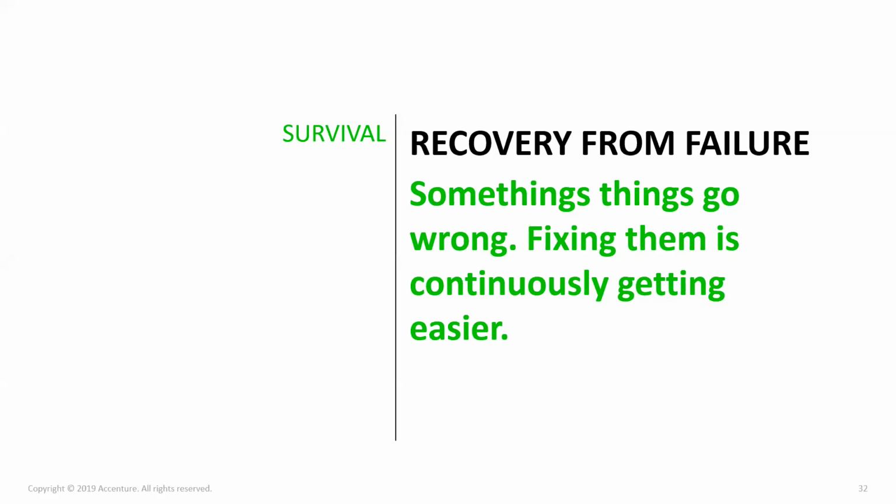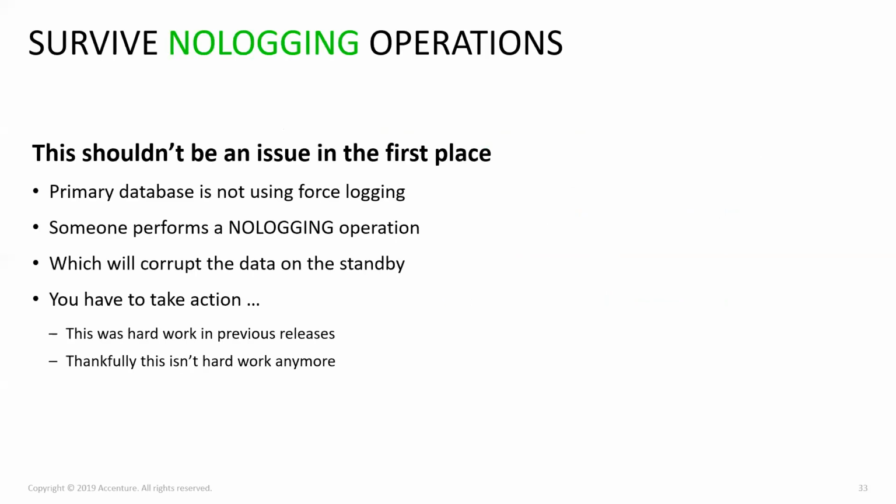Another thing to be aware of is the recovery from failure. And sometimes things go wrong, and what's good about the database is that fixing things gets easier with every release. So, for example, there is a no-logging operation, which shouldn't be an issue in the first place because your primary database probably should be running in forced logging. Well, there are, of course, exceptions, but most of the operational systems probably should be running with forced logging on, so as to prevent this problem in the first place.